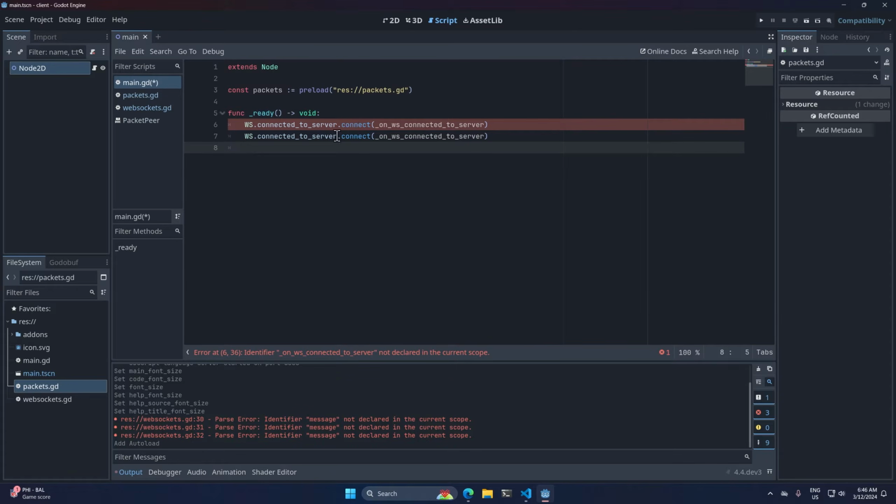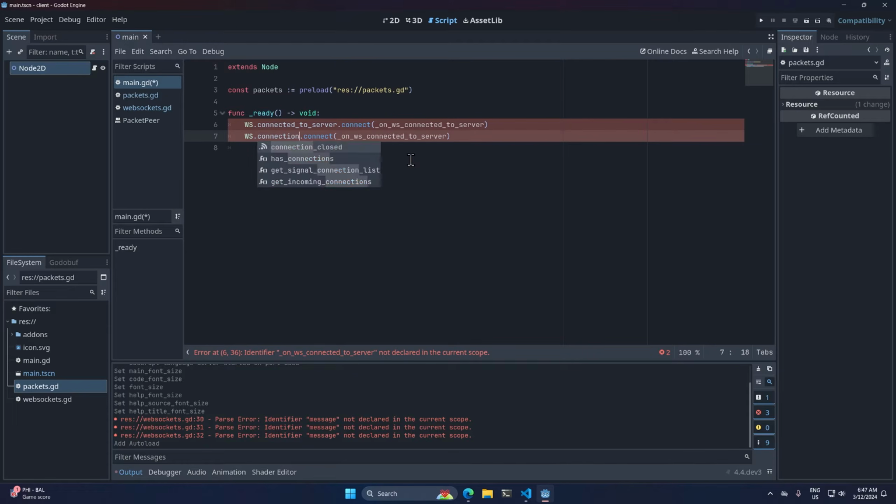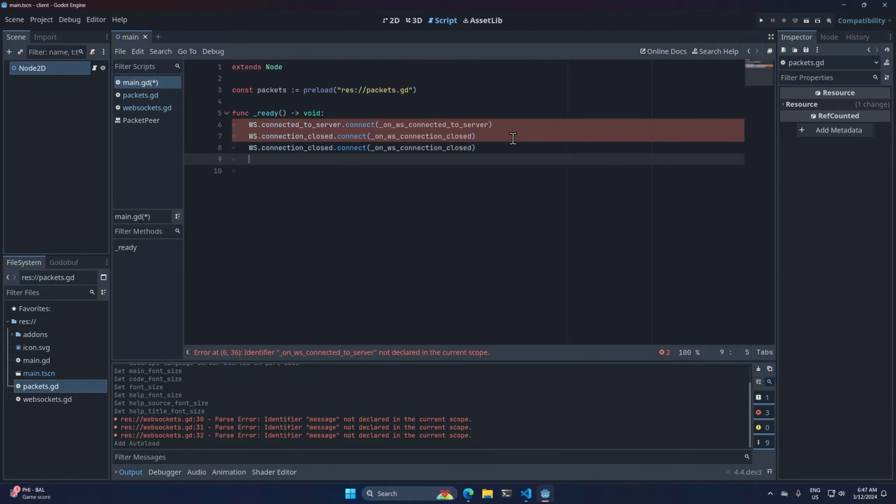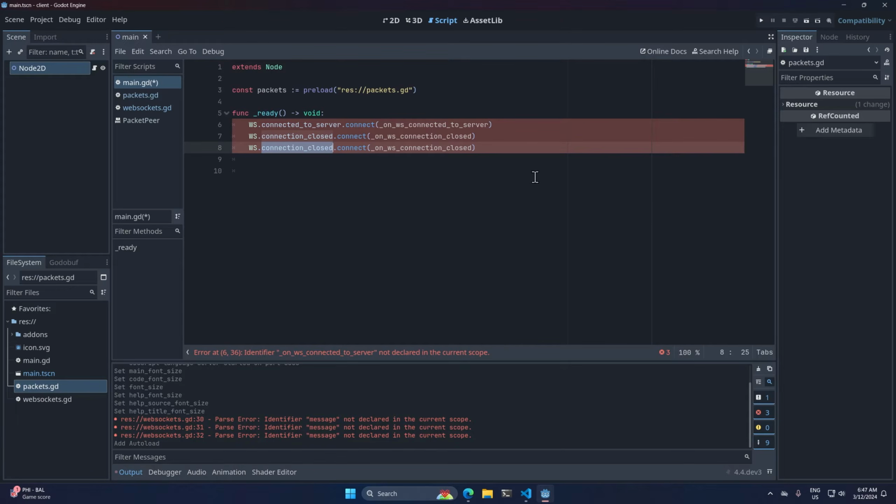And similarly, we're going to connect the connection closed signal to another function that we're going to define called connection closed. And let's go ahead and connect the packet received signal to another method that we're going to define. Let's go ahead and sketch out these functions.